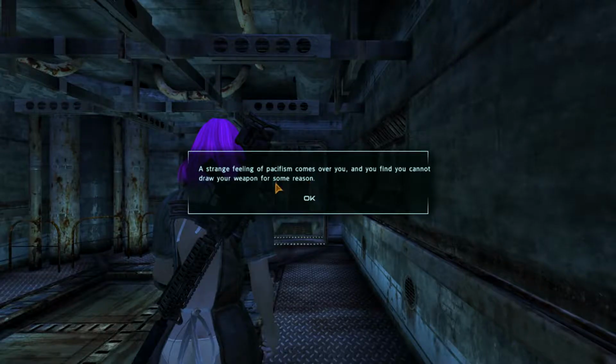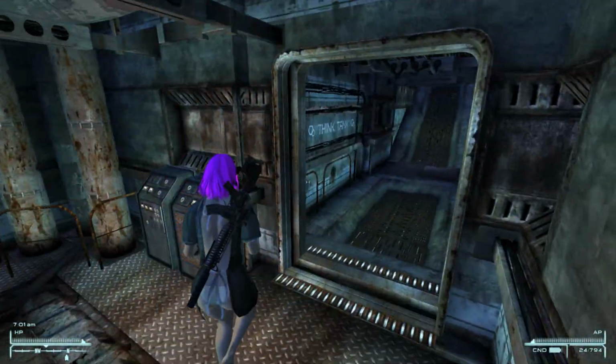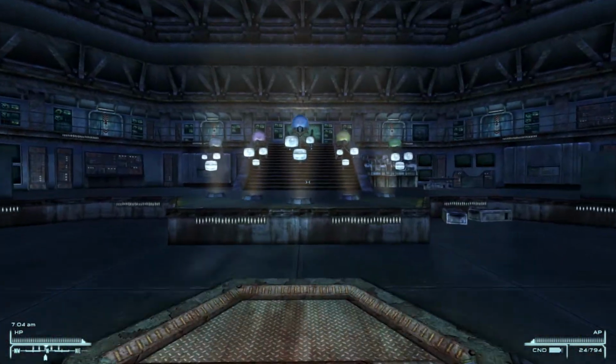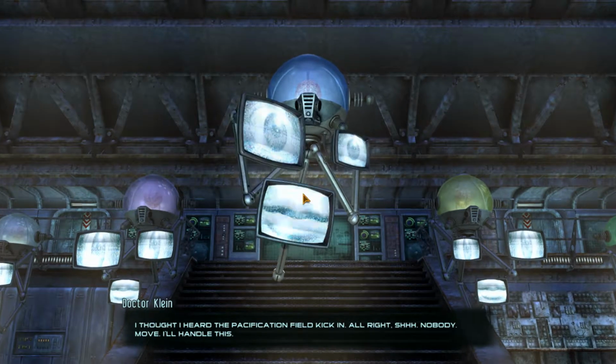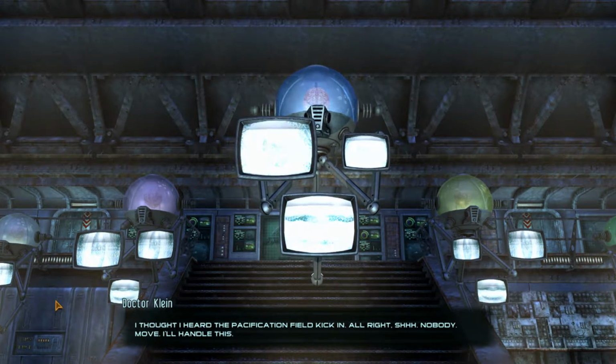A strange feeling of pacifism comes over you, and you find you cannot draw your weapon for some reason. Some reason! Arrgh. Let's talk to these assholes. I thought I heard the pacification field kick in. All right, shh. Nobody move.